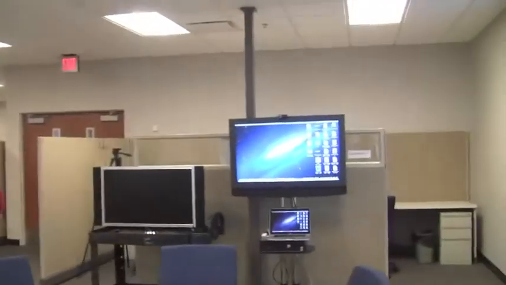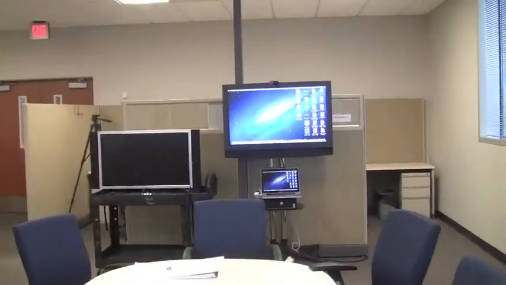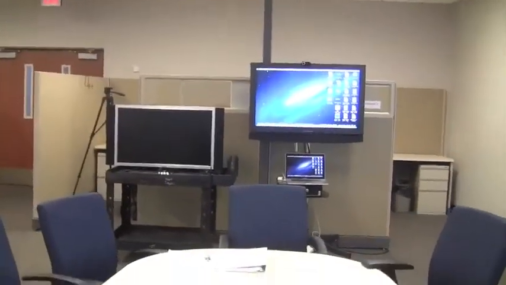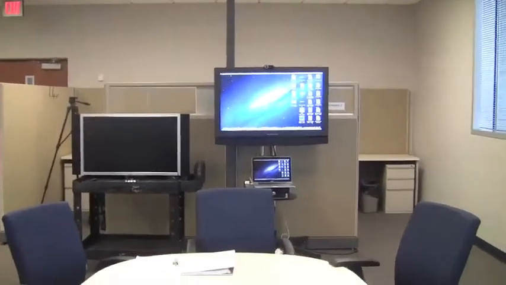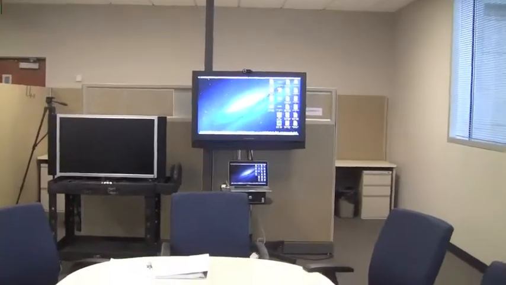But they're going to have hard copies, printed copies of your presentations in front of them. And then they're going to watch you via Skype from the televisions at the end of the room. And then your presentation will be on the shorter plasma as well. The PowerPoint will be on that plasma as well. So that's what's going to be. This is the setup for Skype.